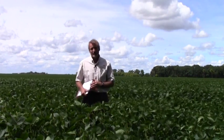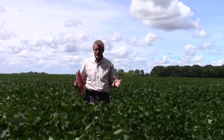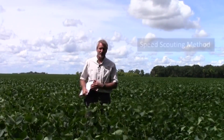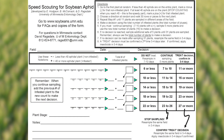The entomologists doing aphid research understood this — that 250 is a good threshold, but actually scouting for it and implementing it will be challenging. And so they developed a method that's much easier to use to scout for soybean aphids, called the speed scouting method. There's a worksheet that you use, and if you go onto a search engine and search for 'aphid speed scouting,' you'll come up with this worksheet.